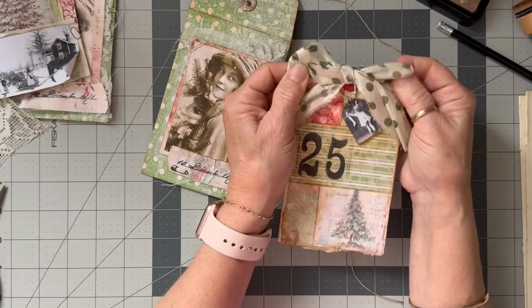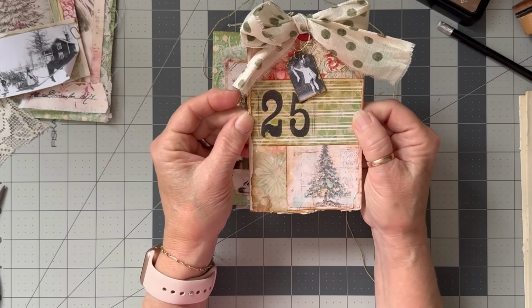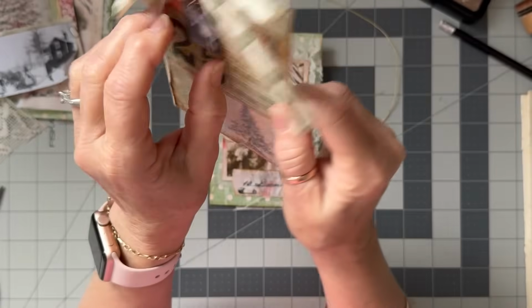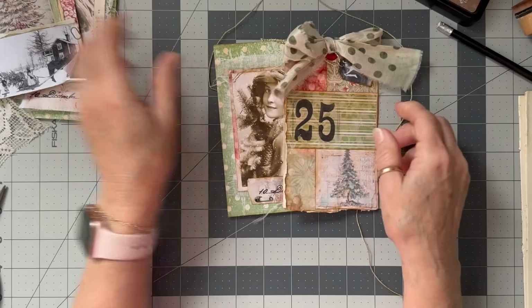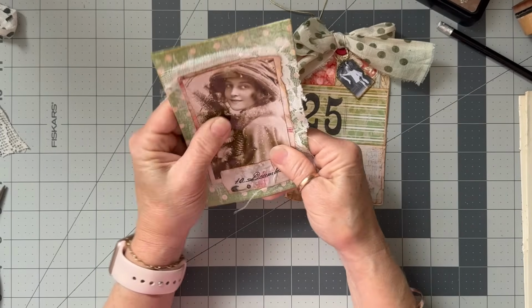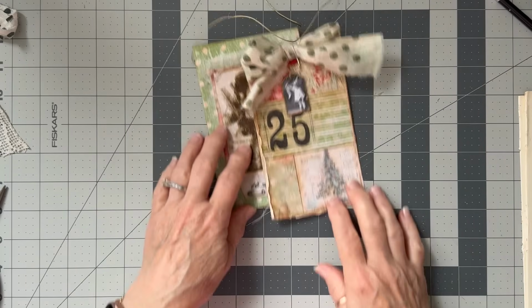So we've got our tag and our beautiful envelope with our Christmas photos of old. So yeah, you can print these really small, you know, so however many to a page to get them tiny like that. And then you have a little charm that you can put on your journal, on a tag, anywhere. So there you go. There's my Christmas photos of old project. An envelope, which is pretty usual for me, but I do love envelopes in my journals and I love popping things in them. You can turn it into a flip, you can tuck it in a pocket, or you can use it independently and send it to someone for a happy mail.